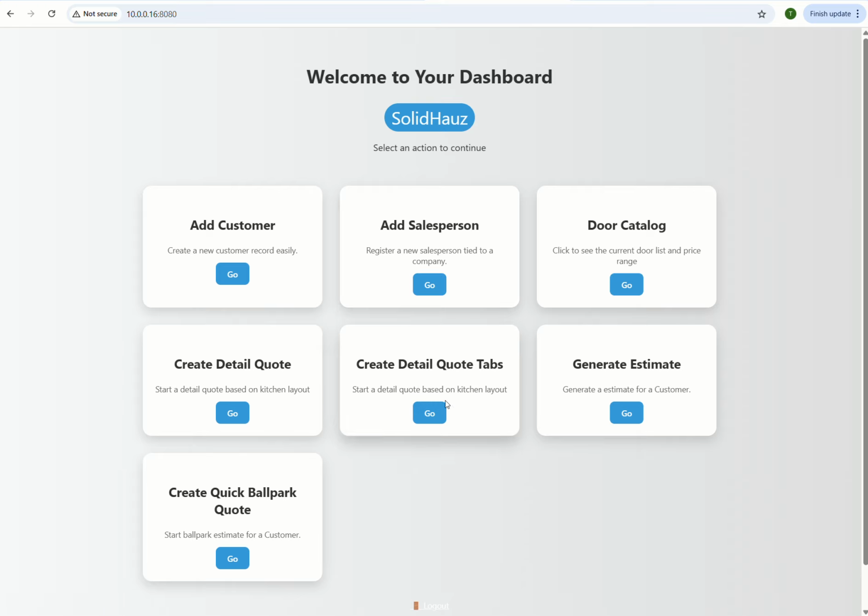Then let's talk about these three tabs. One is the create detail quote. That means if you know the whole layout of the kitchen, all the cabinetry, where it is going to sit, and if you have that extra time of an hour and a half to make a quick layout, then you can actually give them a very detailed quote. When you say detailed quote, this quote will have 95% accuracy, right? So you don't have to make any changes. The price will not fluctuate. This is when you know the cabinet dimensions and all that, right?